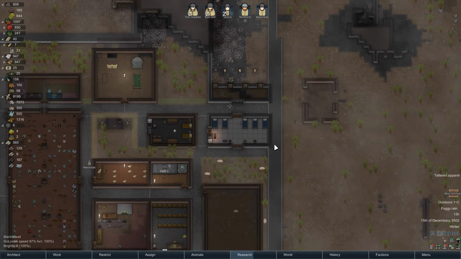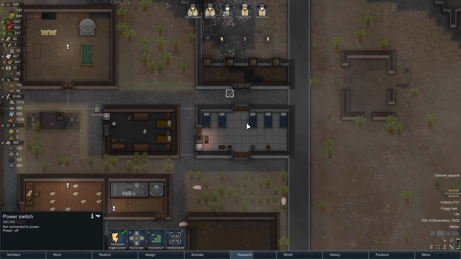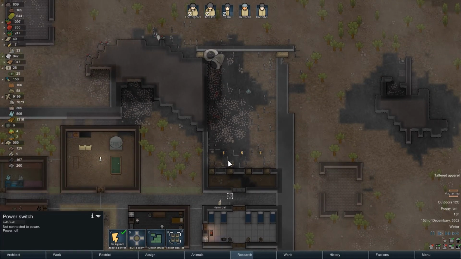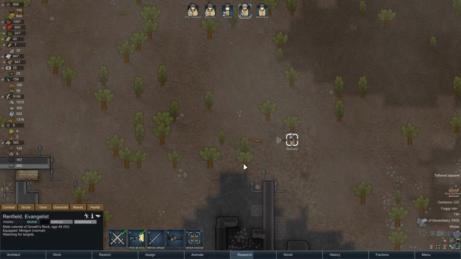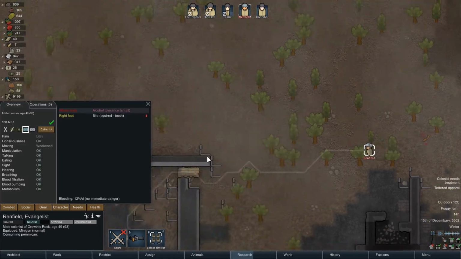So, we've got a mad squirrel on its way. Apparently, we're gonna go turn on our turrets to take care of it. Which is good. There we go. Sure, you know what, Hannibal? Oh no, never mind. This is gonna be the easiest kill of a squirrel ever. There we go. Yeah, just take it out with a minigun, why not?